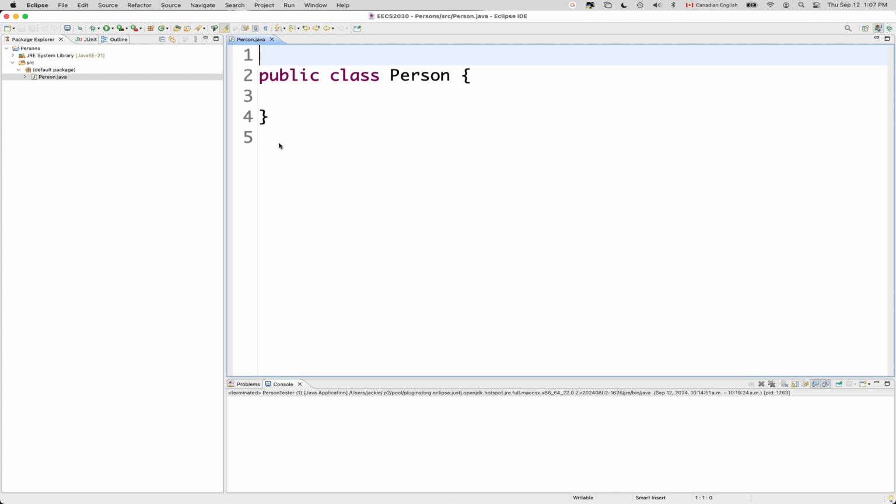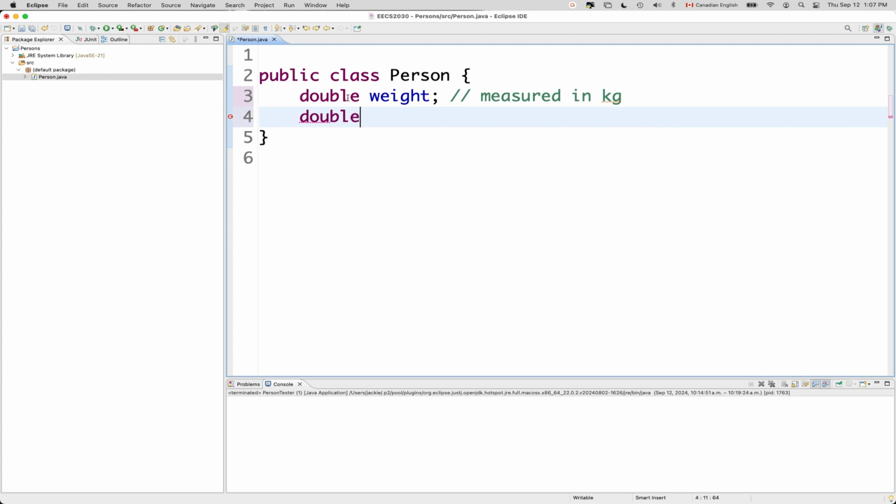Okay. So Person is a template for entities such as Jim and Jonathan that we spoke about last time, right? Let's say we only want to characterize a person entity by weight and height. Let's say only these two for simplicity. Attribute number one, double, that's the type. Weight. Let's document this slightly to say we assume that it will be measured in kilograms, not pounds. And also double height. It will be measured in meters. A bit strange, but just to make the calculation a little bit easier, rather than centimeters or feet, right?